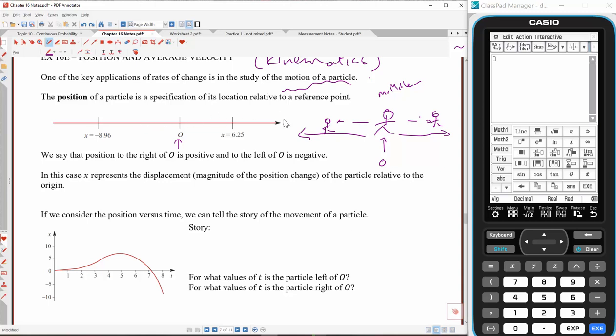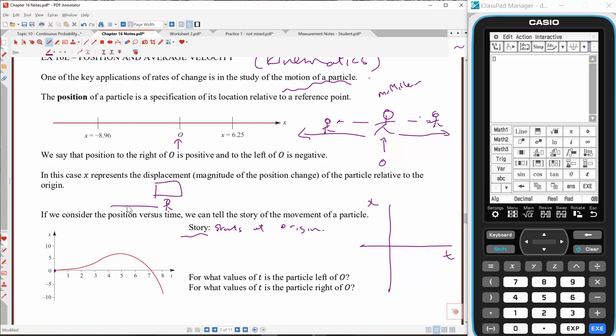So what we can do is grab this x-axis and bring it up to here. This is the position relative to the reference point, and then we can add a time element to it. So this x, its position, becomes relative to time. And we can then graph the change in position relative to time. That will, like I said, tell a story about the movement of the particle. What we can see here is this particle starts at the origin. This would be like me coming into class and starting at the origin. It might be the middle of the whiteboard. Here's the whiteboard here.